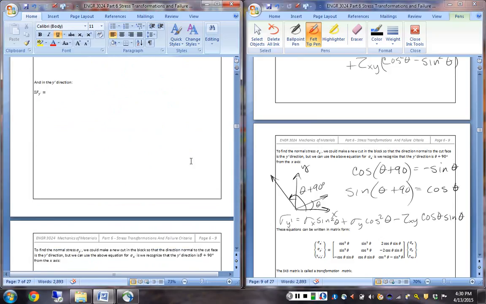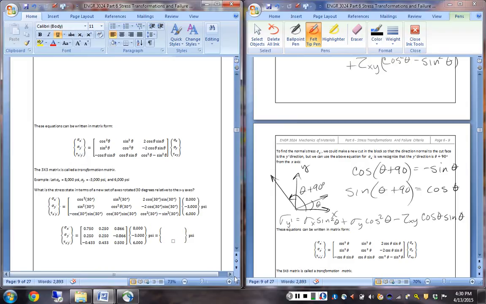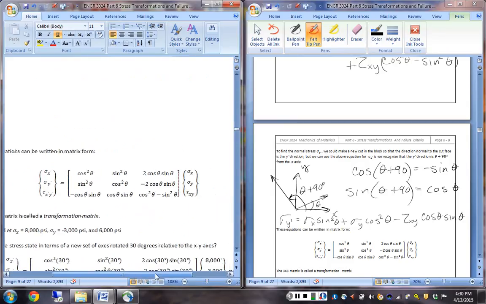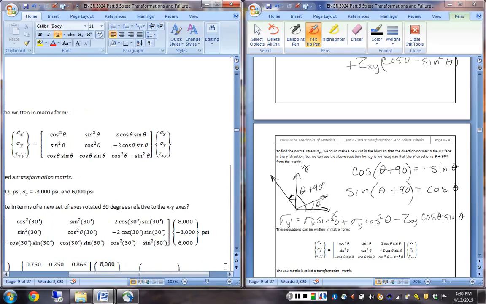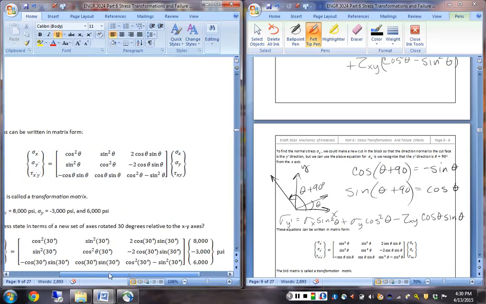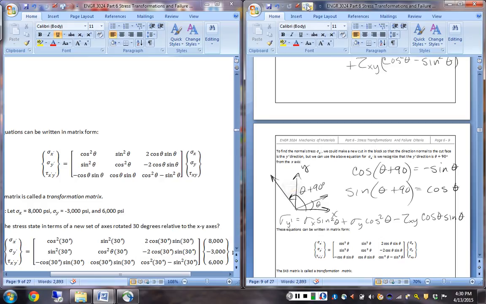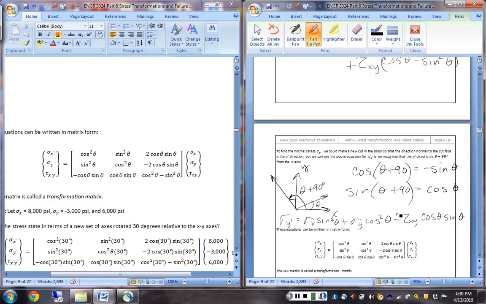And now, ladies and gentlemen, is the big ooh, ah, wow moment. Okay, not really, but this thing right here is the result of all of this craziness. This thing right here is the matrix form of these equations that we just wrote. Is this still multiplied by 2, the tau xy? Oh, yeah, I dropped a 2. Come back, 2.